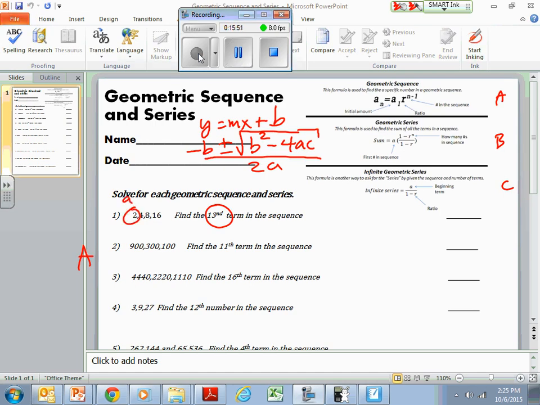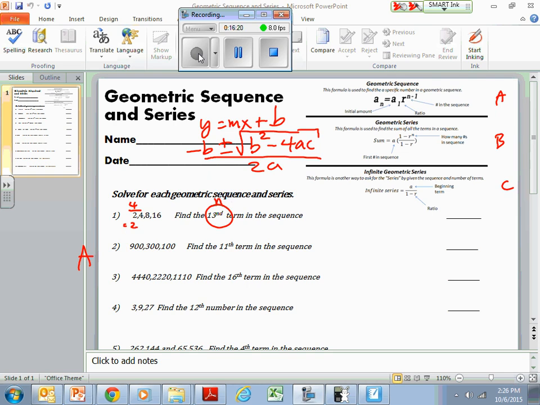A sub 1 is the very first number always. 13 is the n. The question is, hey, how do I get that r? Well, you still do the same thing. You put the second guy in line above the first guy in line, but instead of subtracting, you divide. That's why it's called a ratio, because you turn it into a fraction, and a fraction is a division problem. So I put the 4 over the 2. I'm going to divide. That gives me an answer. It gives me a 2.